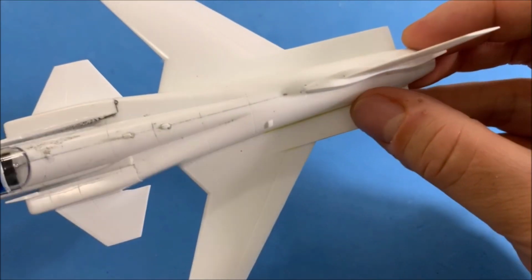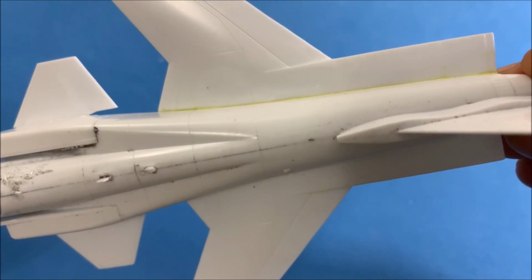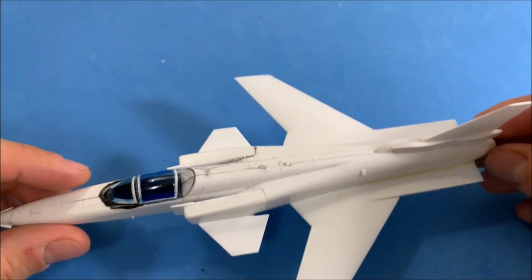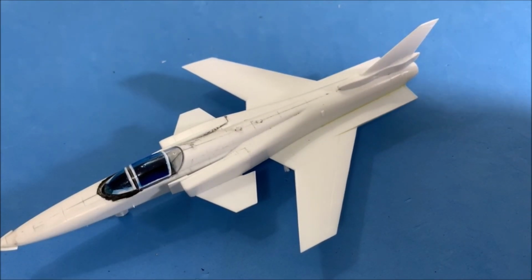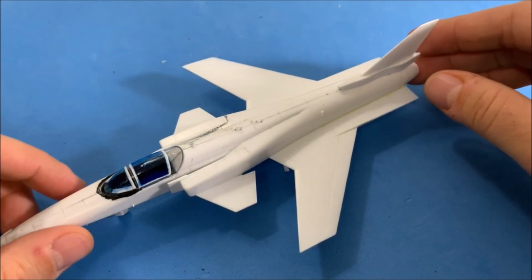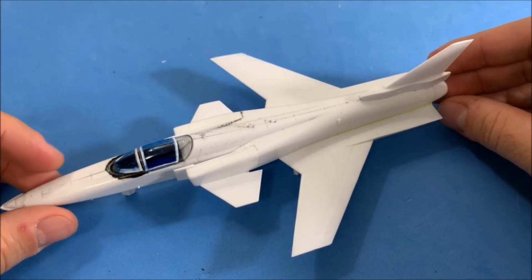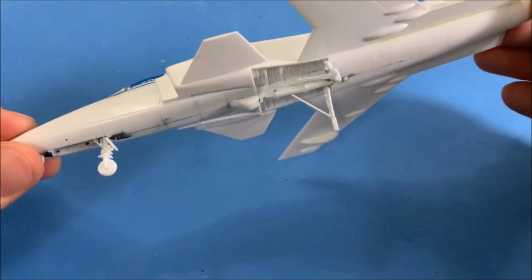I did have to use some epoxy putty back here on the wing roots. You can see that yellow there. So a good fit, but did have to use a little bit there. One thing I noticed with sanding on this kit is the plastic seems to be pretty stiff and rigid. I don't know if it's just me, but compared to like a Tamiya kit or something like that, it seems like it's a little bit easier to sand, where this is just a little bit tougher, I guess. I don't know how to explain it exactly, but I'm not sure if anybody notices that type of stuff with the Hasegawa kits.